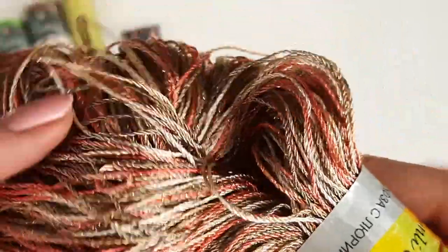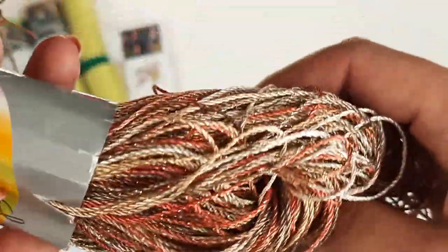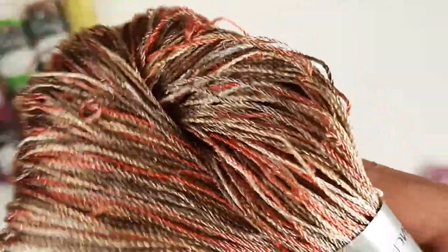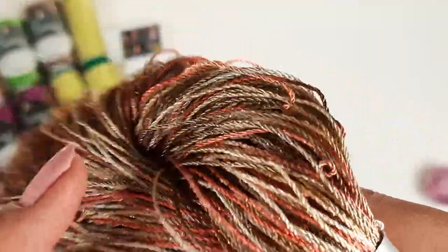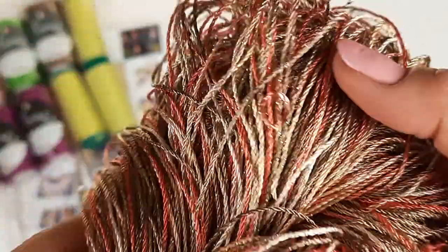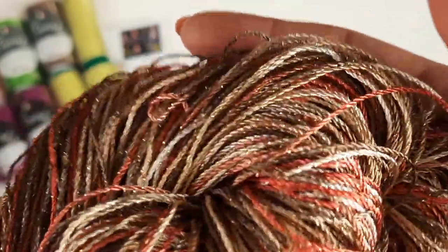And we have Chelabi. We have different cappuccino, golden beige, brown colors, and coral red — looks perfect together with all the colors in our yarn kit. This thread is soft and has a little bit of metallic, so it's shiny, and it's really high quality. It has a unique design, so by using this thread you can add very beautiful nuances to your project. I'm sure you will enjoy working with it. Let's place it in the package.